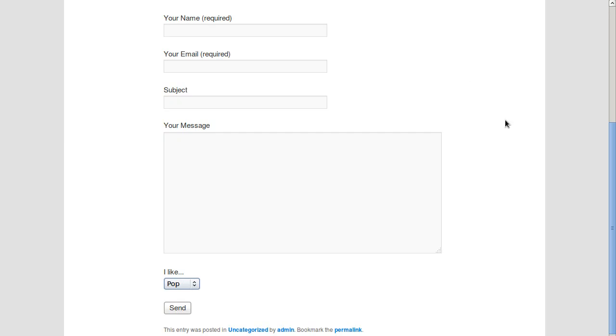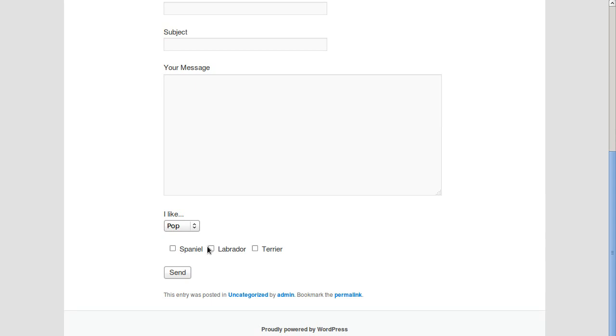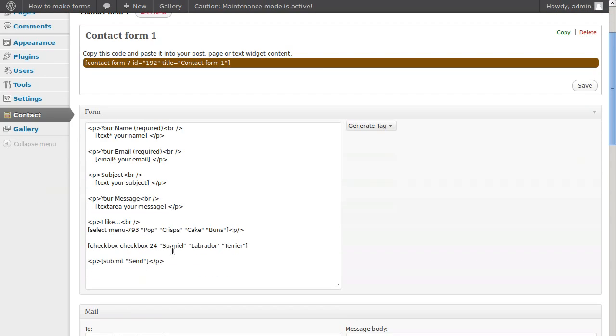Update our page. Now it says Spaniel, Labrador or Terrier. But it doesn't tell us what the checkboxes are about, so we'll need to add some text. So all we need to do, find the bit that we've just done, which is that bit, and we need yet again to add this code, or just the break and the paragraph tags. So put paragraph tag. And then we'll close the paragraph tags.